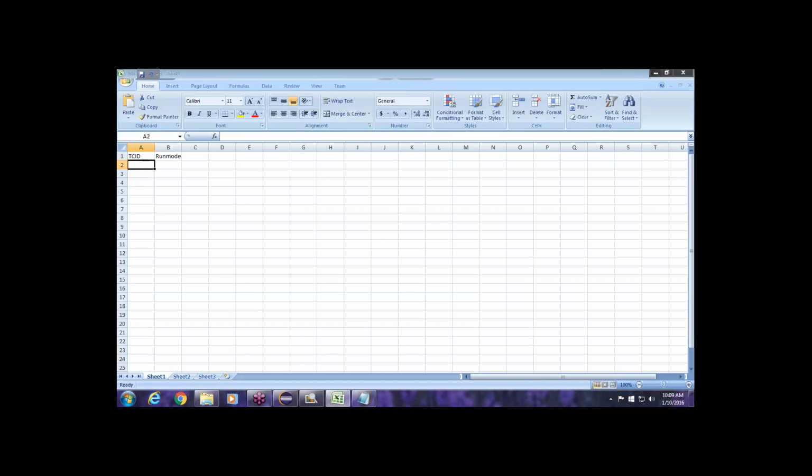Suppose this is our login and this run mode is Y. Now the second sheet is our test steps, which we have to follow. This is the TCID, what is our object, and this is our keyword, what keyword we have to perform. And this is our data.